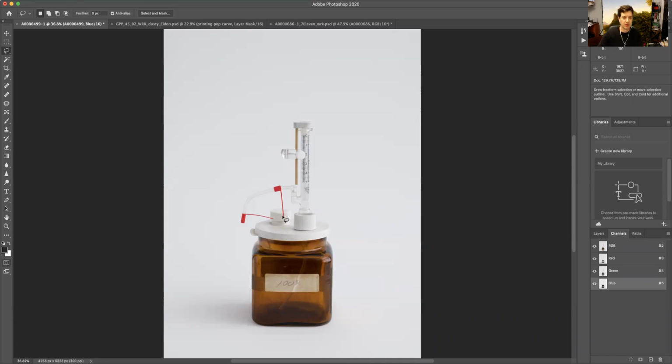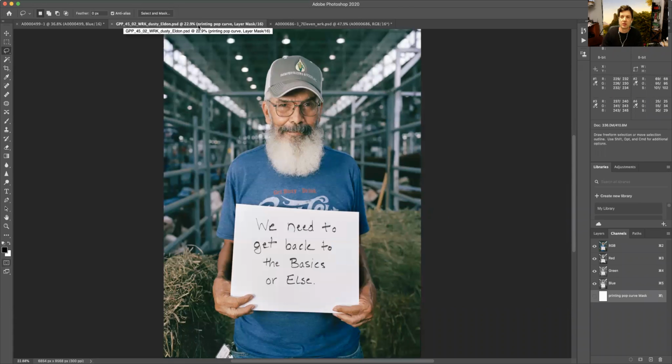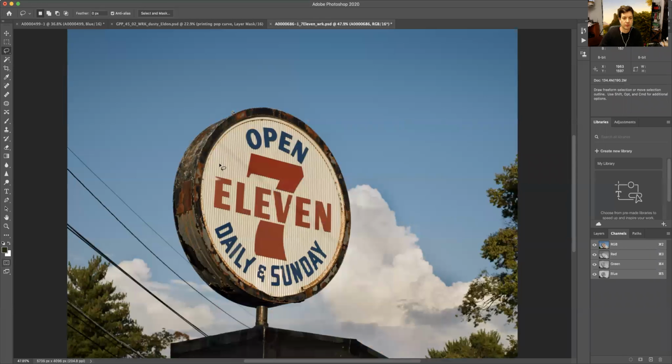Okay, so in some situations that works really well, a landscape or something like that. But in other types of situations, like this portrait, maybe this photograph of a sign, some areas like the trees down in here are much more complicated, and it can be more useful to have other types of selection mechanisms. So that's what we're going to talk about, selection tools.